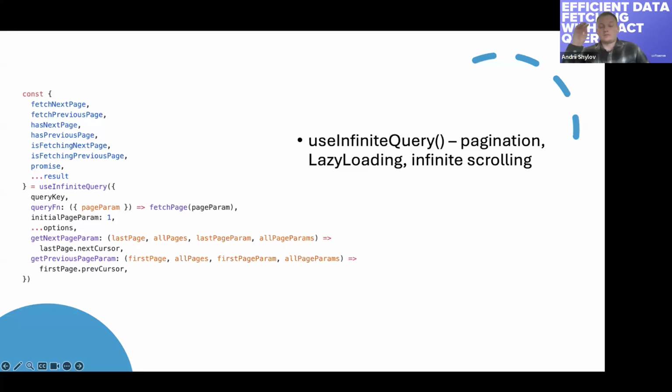Okay, useInfiniteQuery. It is a very generic case to implement lazy loading and maybe pagination. There is a special hook for that, useInfiniteQuery. It has some additional params like getNextPageParam, getPreviousPageParam, and it's mostly the same except for these extra parameters like fetchNextPage, fetchPreviousPage. So, very nice and nothing to add here, I guess.